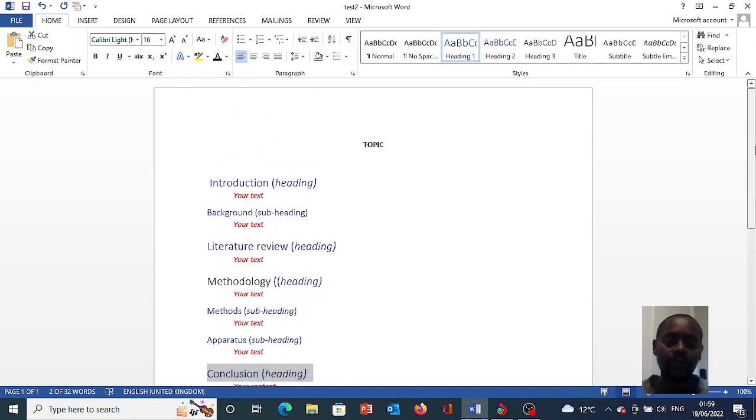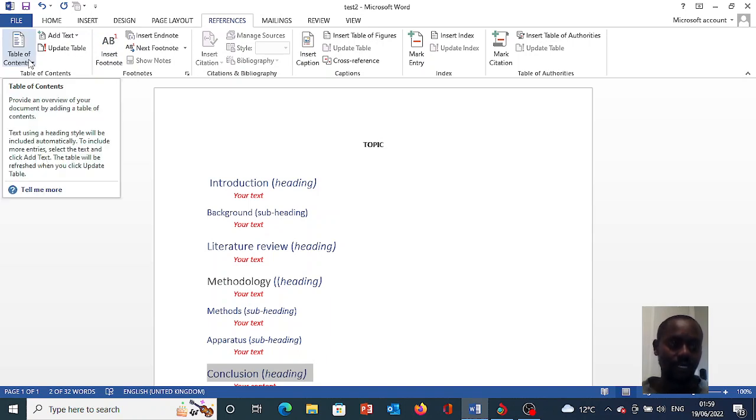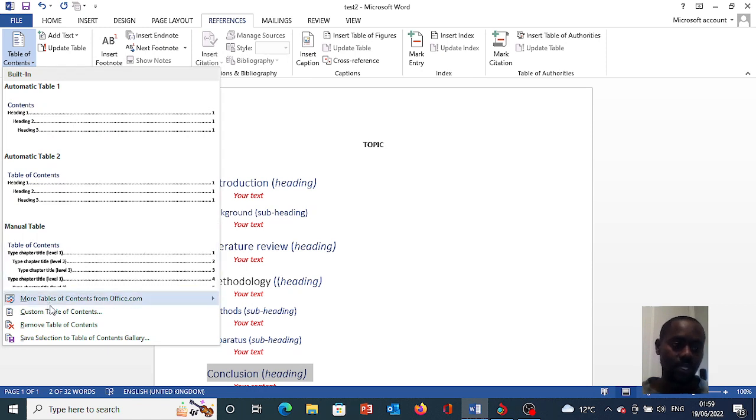So after you have already classified each one of them from Heading 1, 2 and 3, you now come to References and you will see at the far end the table of contents. This is where you choose which type of table of contents you want to use, manual or automatic.